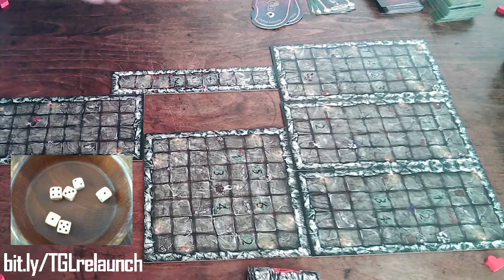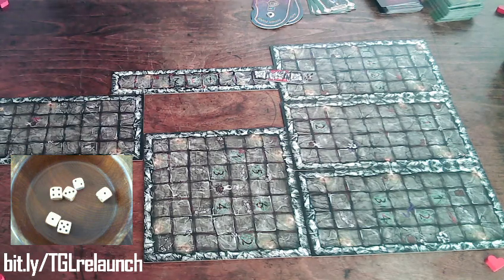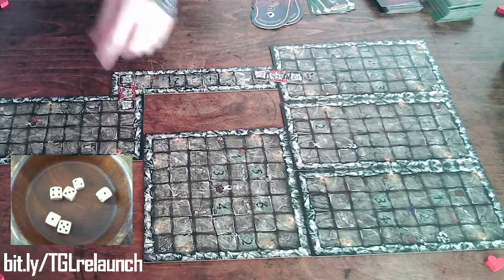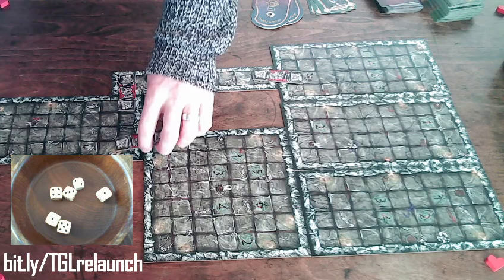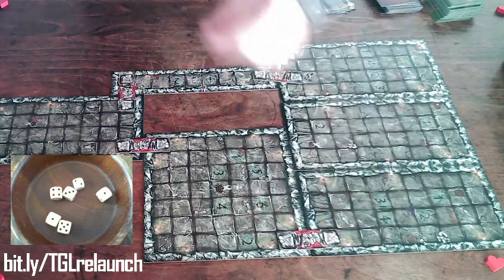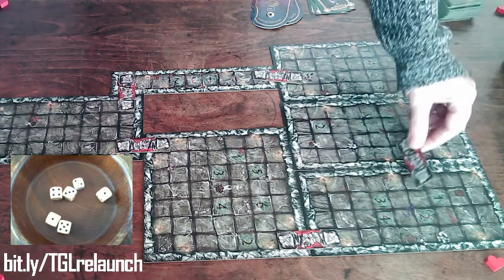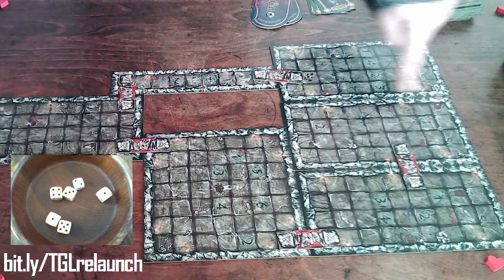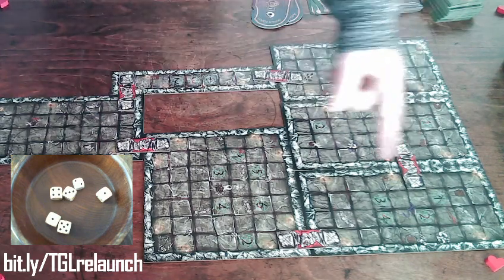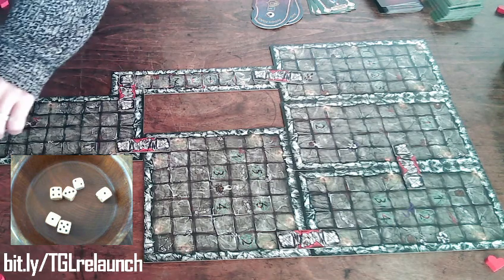Lovely. Okay. So now let's find out where we're going. Well, we've got a connection here. A connection here. Connection here. It's one of those lovely horseshoe-shaped dungeons. Yeah. Connection 1, 2, 3, 4 there. And there is no connection here, so it's kind of a horseshoe dungeon. And finally here into the vestry.